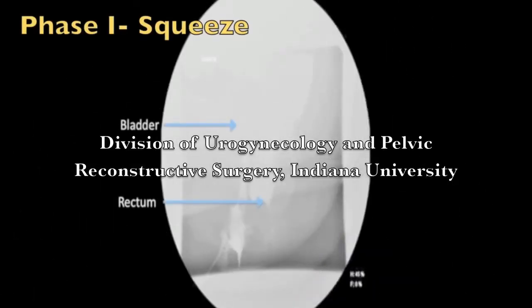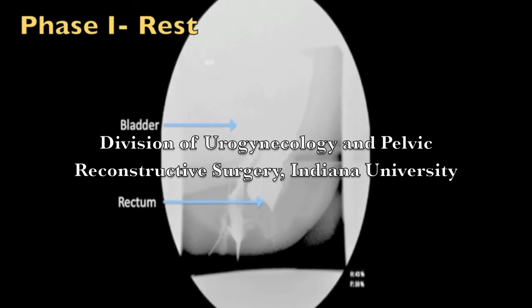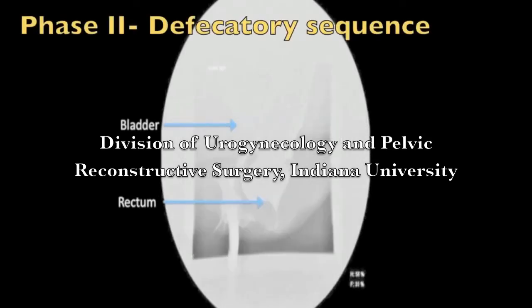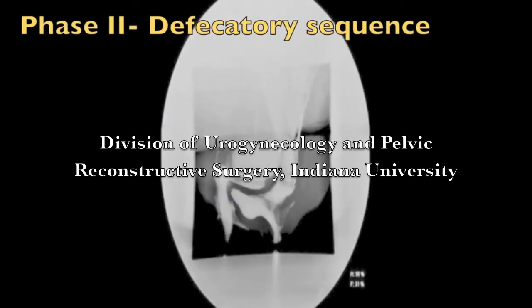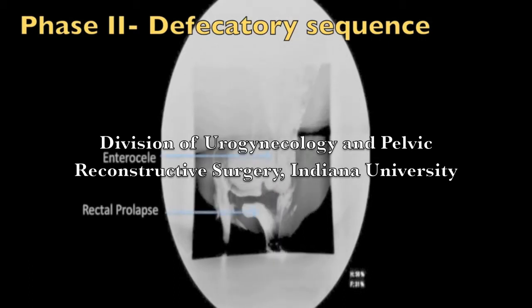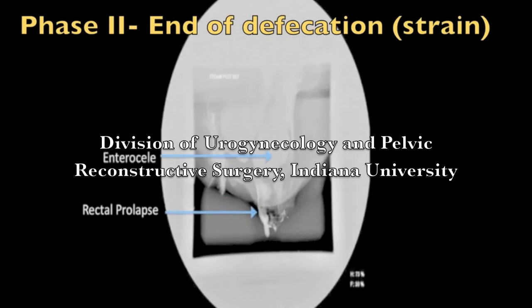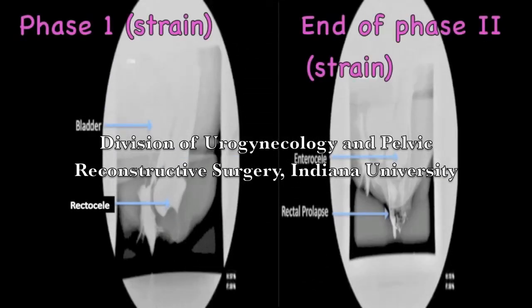This is another patient where the DCP helps in evaluating rectal prolapse not seen on physical exam. The straining image shows a rectocele, and the rectocele and rectal contents are blocking the descent of an enterocele that will be demonstrated in the defecatory sequence. A frozen image from the defecatory sequence demonstrates the invagination of the rectum and development of rectal prolapse, represented by the red V. A large rectal prolapse with associated enterocele into the rectovaginal space is demonstrated. The strain image only shows a rectocele and is clearly inferior to the defecatory sequence in evaluating prolapse.